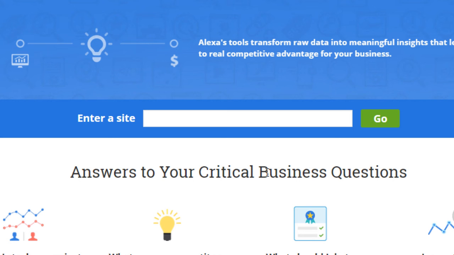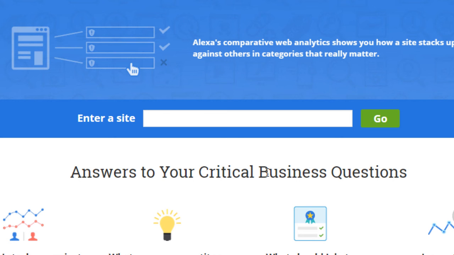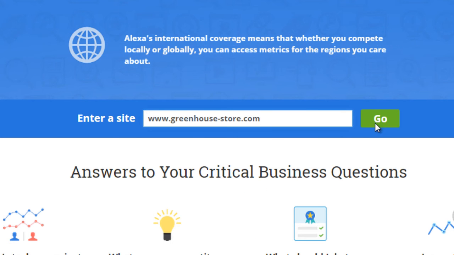If you don't use these tools and you target the wrong person, then you're going to have to start back in square one, or you're going to be like, why does this not convert? All right, so enough of that talk. What you need to do is simply copy and paste the URLs here. Click go.